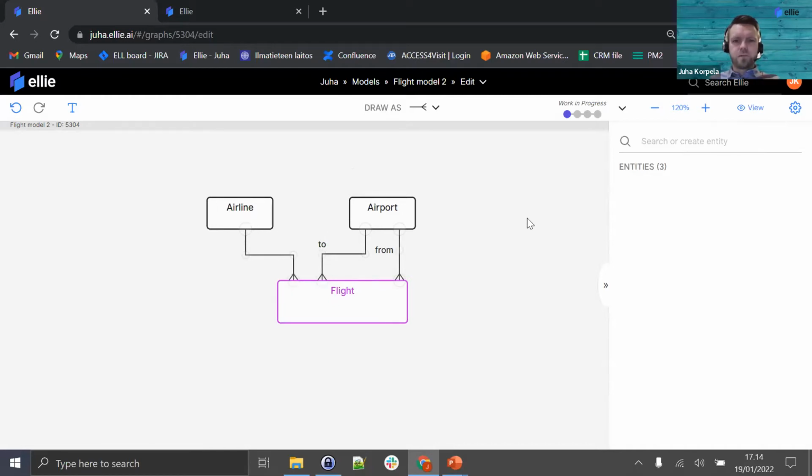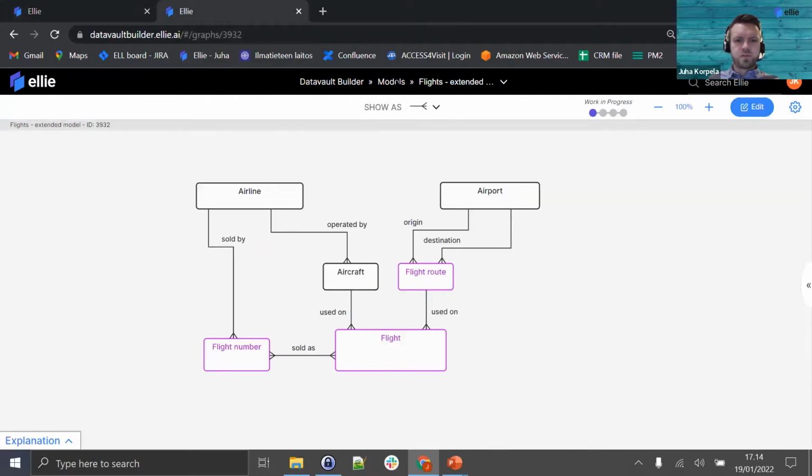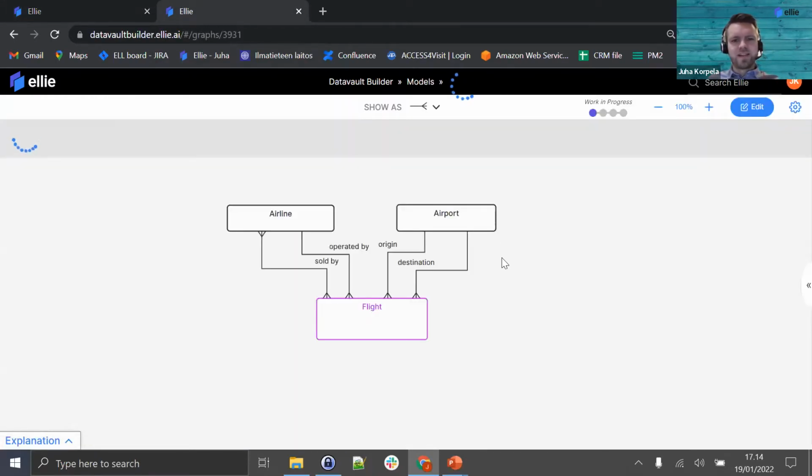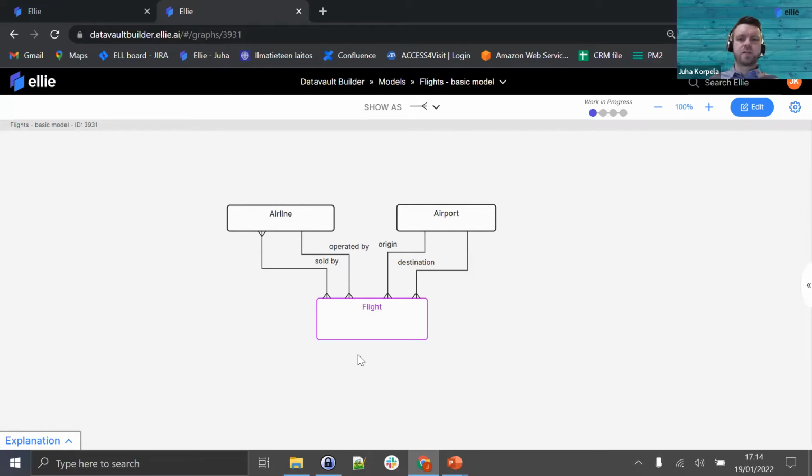So what is going on for this particular example that we're going to be doing here today? I'm not going to go deeper into this yet. This is just a simple model. So Peter will show you next how this is actually turned into something that shows in Datavault Builder. And then we will look more deeply into how this can be expanded and how the glossary in Ellie is used to expand these models. But the idea here is that we are very quickly capturing a basic model of how things work in real life, and then using this. And of course, in real life, you would have a more complicated example, using this to basically run your Datavault Builder forward.